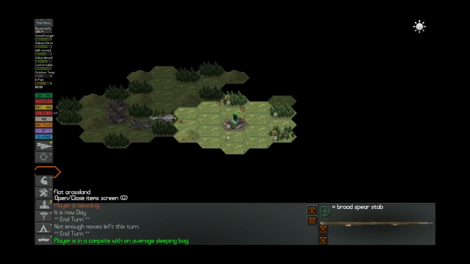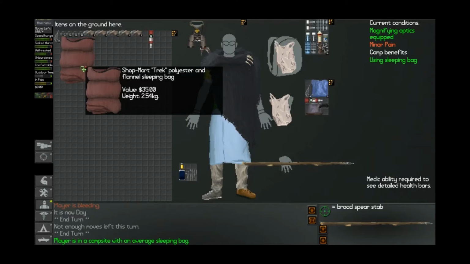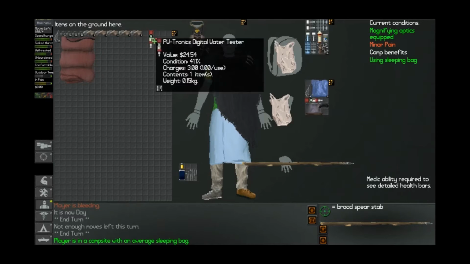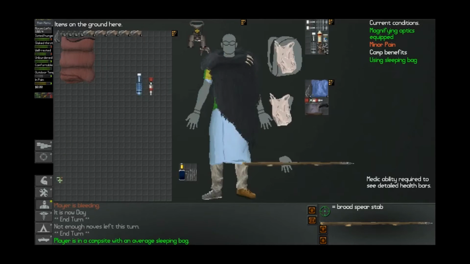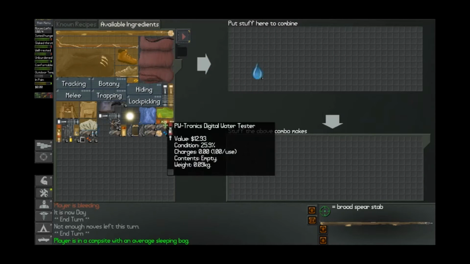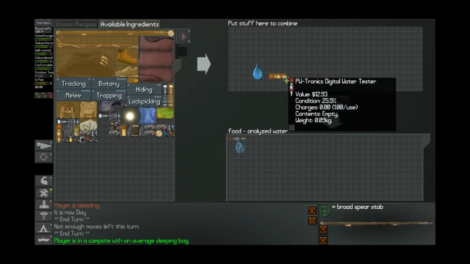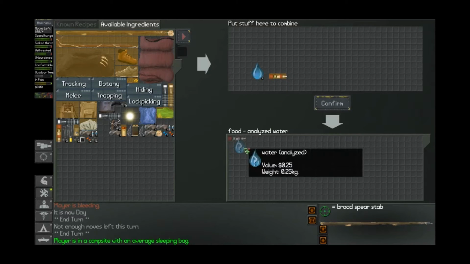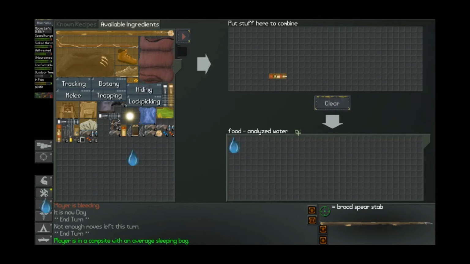Ooh, I saw that. And a lighter. That'll come in handy. Too bad this is that big sleeping bag and it's not the one I actually need. Let's see. Water tester. How does that work? Is that how it does? Water analyzed. I wonder what this does. Ooh, sterilizes it. That's nice. That's nice.